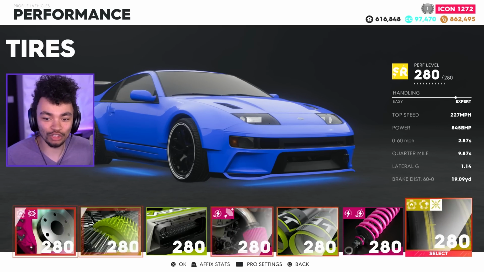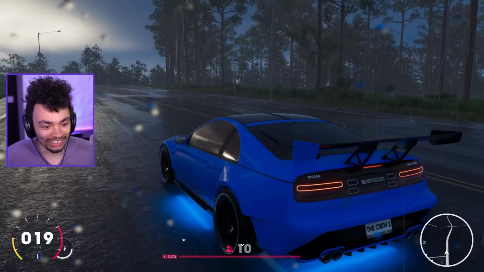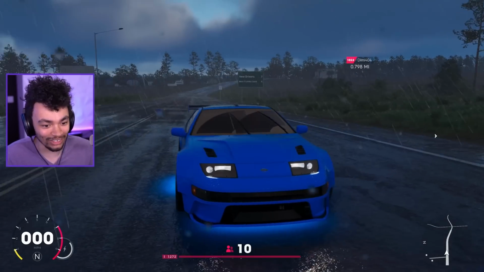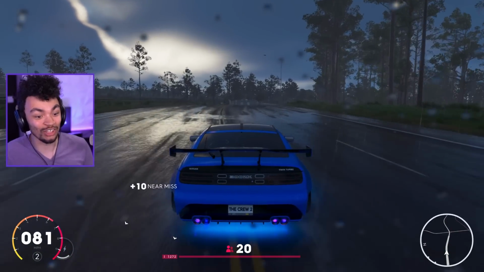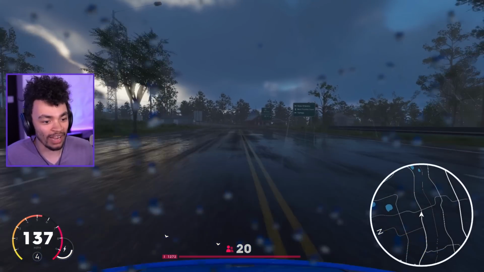280 gives us a zero to 60 of 2.8 seconds, quarter mile of 9.87. Pretty good. Top speed of 227. 800 horsepower in this thing. What a beautiful beast of a car. I think it looks great. All right, let's go for a little bit of a drive then, see how this thing goes. Purple NOS was the idea. That was a beautiful idea. I'm very happy with that.